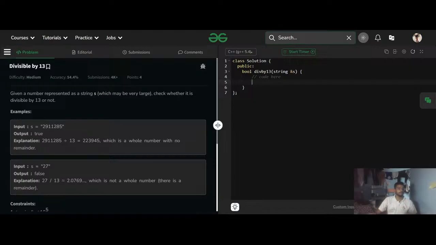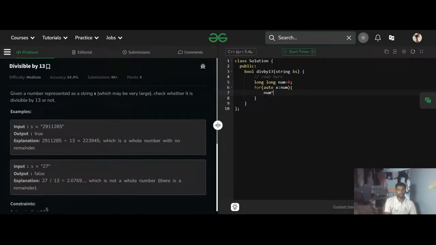That's okay. Let's try to solve it using the traditional method. For x of num, and I have to keep it long, long num. Now I just have to write num is equal to num into 10 plus x minus 0.